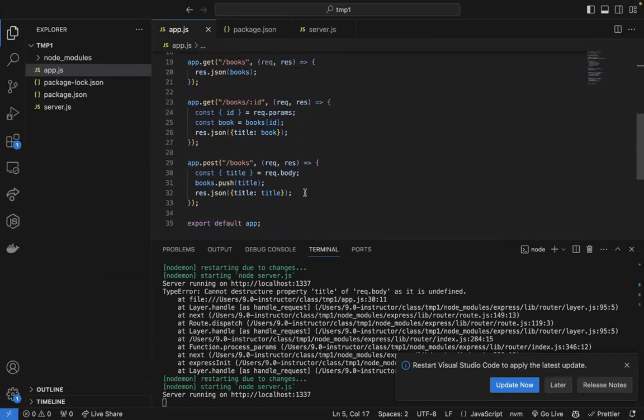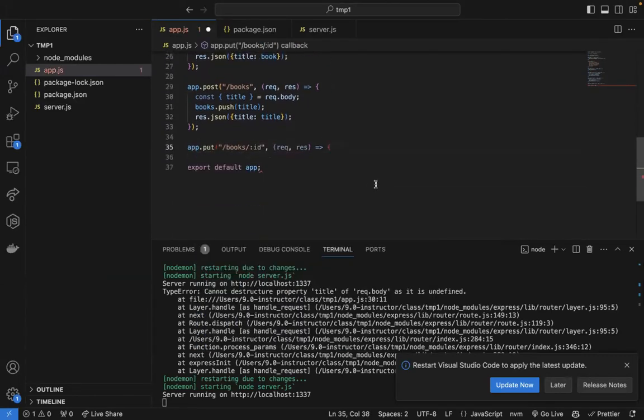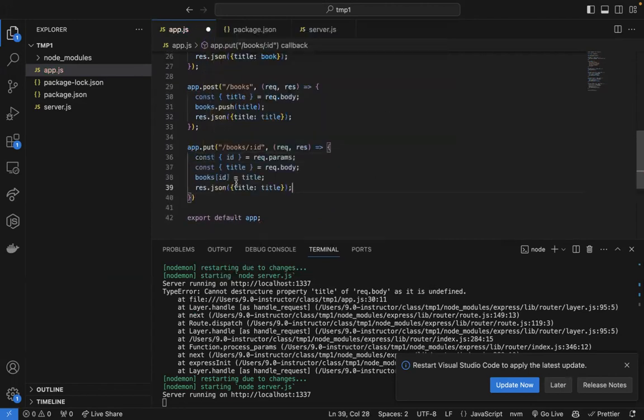Same logic applies for being able to update a book. If we were to do app.put /books/:bookId, finish that off, const id is req.params, where req.params here is coming from up in our URL. In the same way that we were using a colon followed by a name as the value for useParams in React Router DOM, we can follow that exact same pattern for Express, so that we can get the id from req.params just like this.